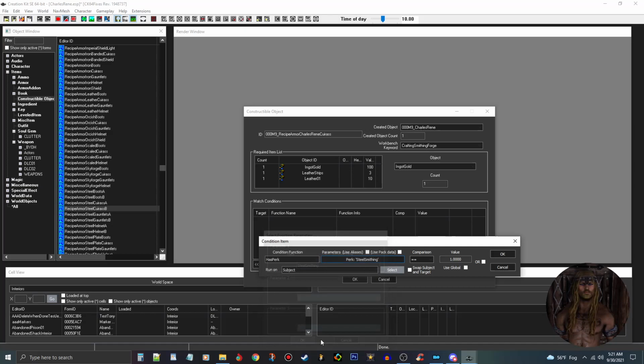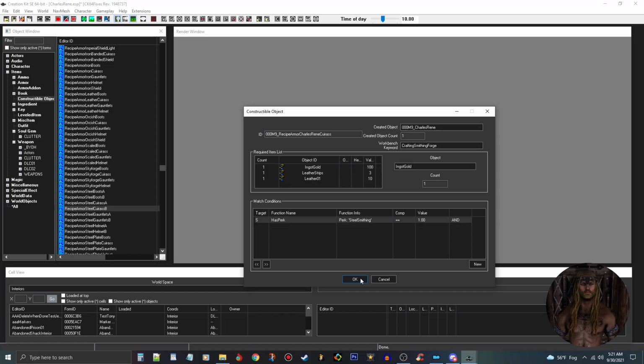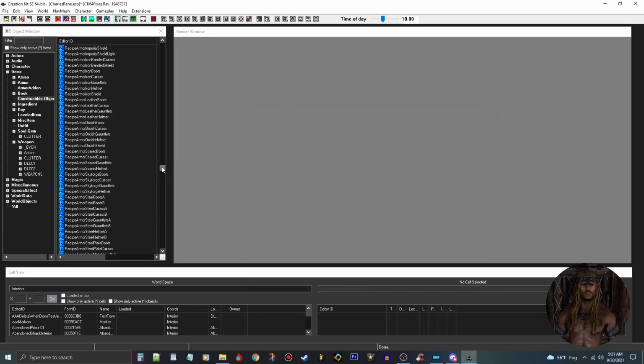Now you can actually just copy any of the conditions from here and paste them into your new one. But I wanted to show you how to do this. This has to be equals and the value of one. Okay. And we are going to push okay on that. And then we're going to move down until we find temper. And then match your temper to whatever armor recipe you used. I happen to have used leather, so we're going to find the leather cuirass here. And we'll open this up.